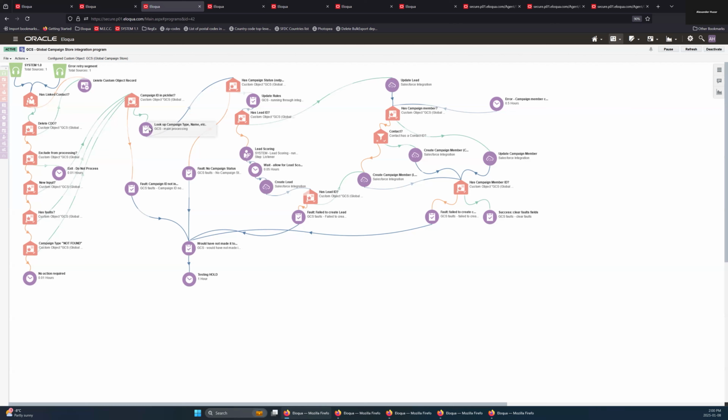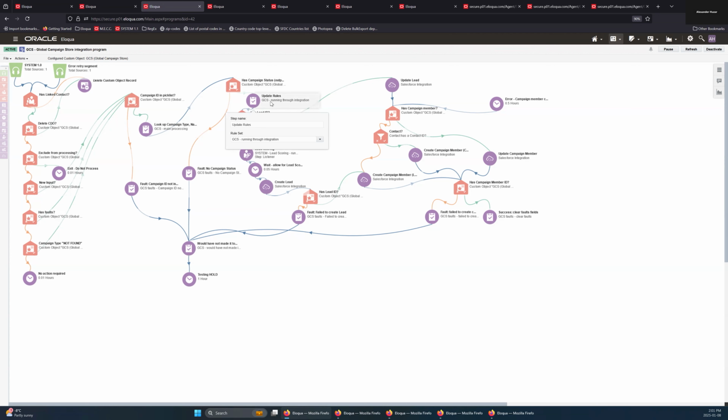Moving on. So this is the main processing. Now, I'm not going to show you this just yet, but this is the meat and potatoes of how we process the GCS CDOs. Assuming the processing has completed, we have determined the highest level campaign status for the campaign that someone has done. So in the event of multiple things, let's say you've registered and you've attended, which of those two is the highest value for your campaign type is put in the output field. And then we check here to see if your output campaign status field has a value. If it is, move on.